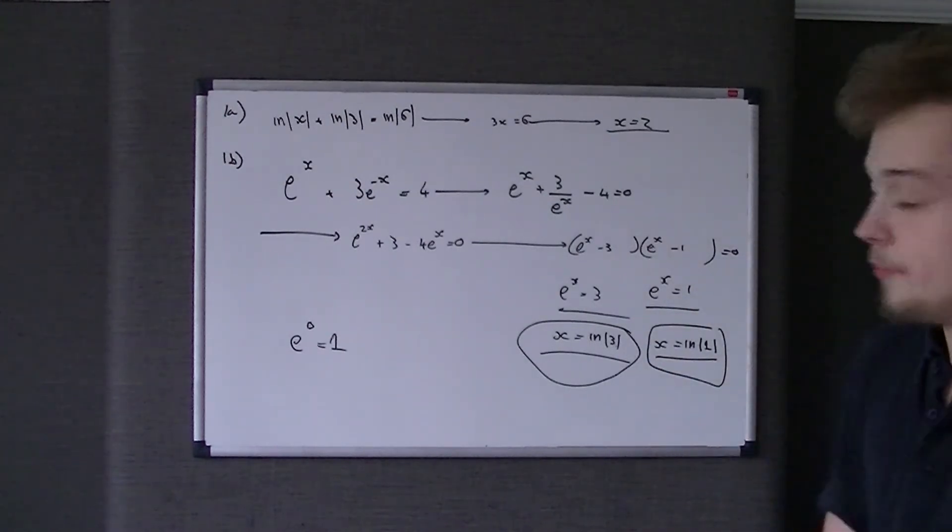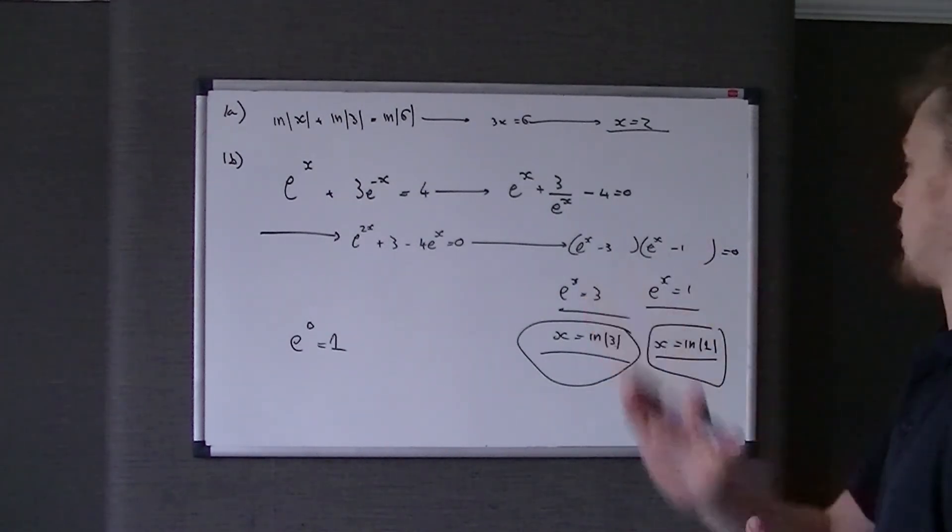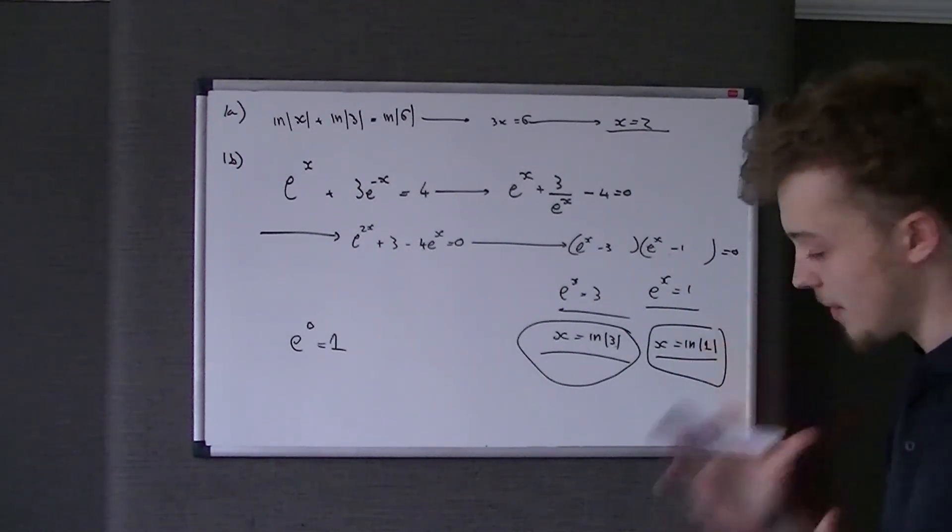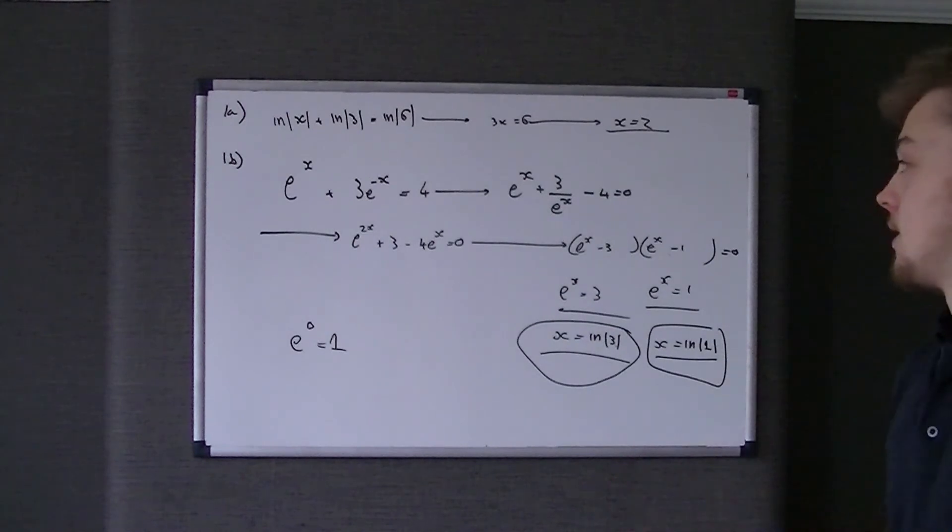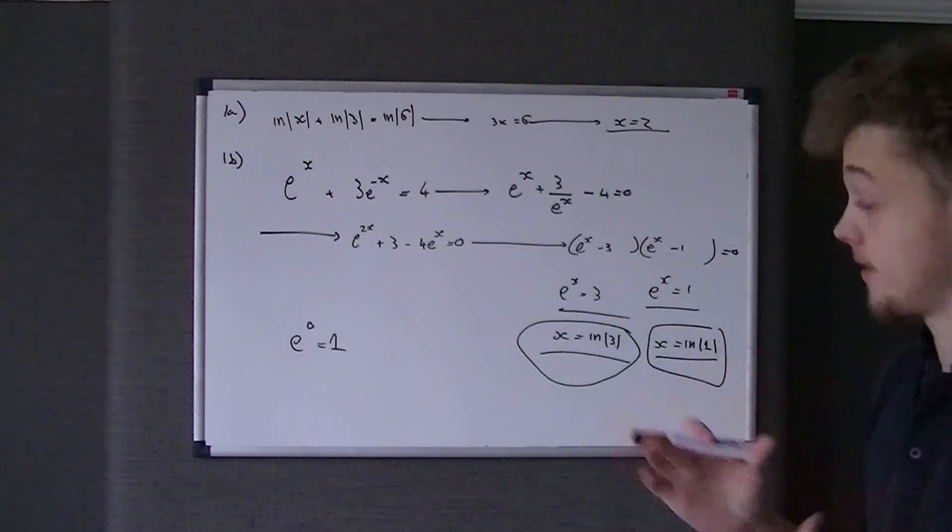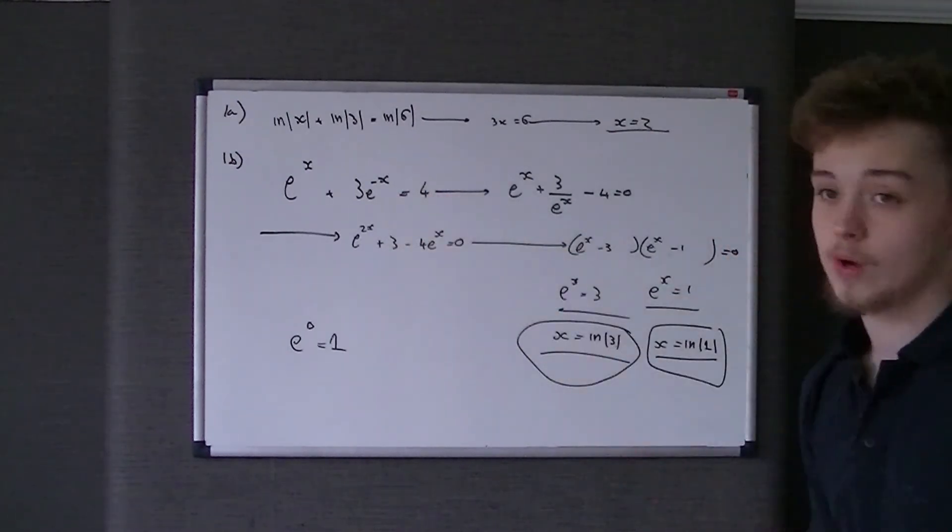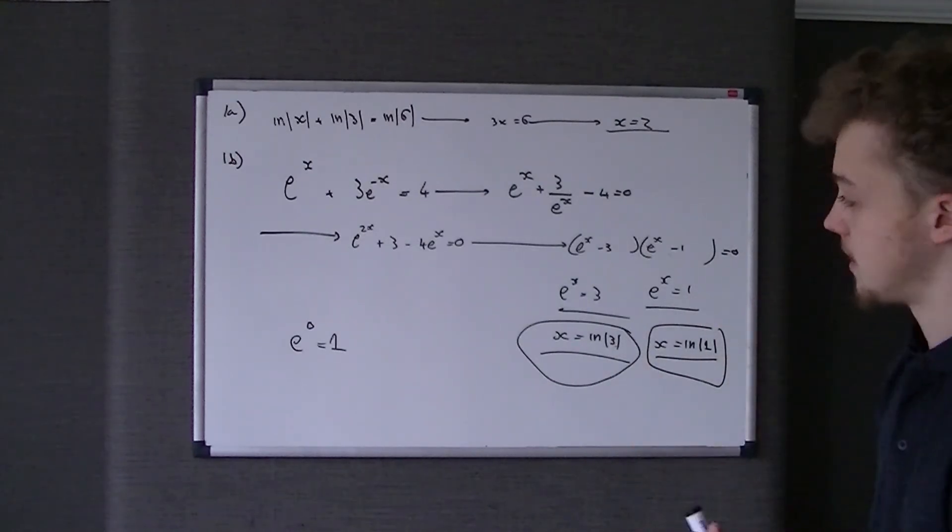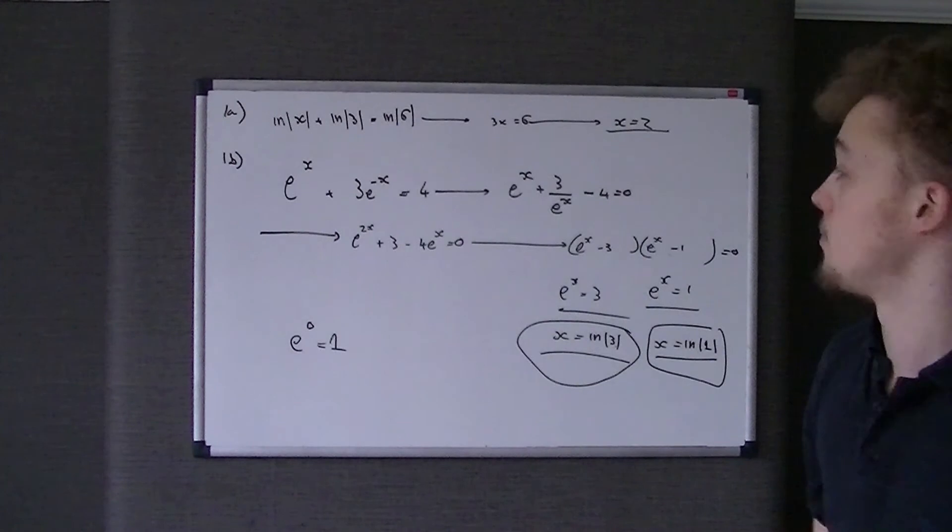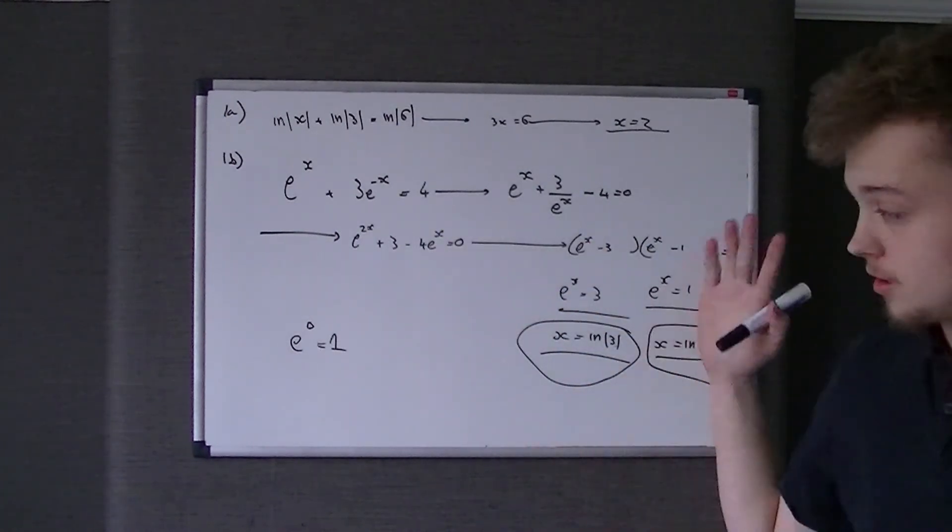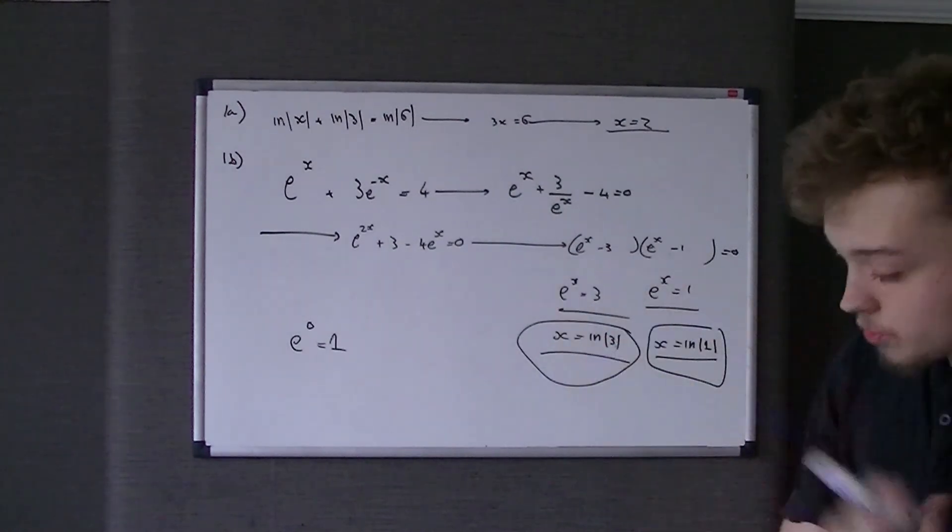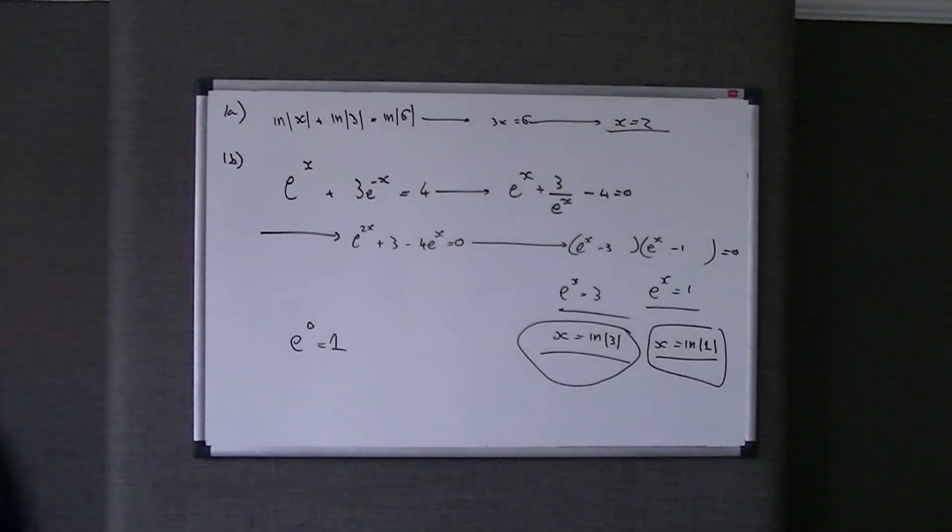But not too much, especially as we can break it down into steps. But that's really the first question, it's just a case of rearranging it. The first one is very, very easy. The second one is a little bit more complex, having to imagine that it is a quadratic in disguise. But as I said, really, it is all about rearranging this to 3 over e to the x, and that was really the key bit that enabled you to see we've got a quadratic here. So thanks for watching, and we'll see you in the next question, hopefully.